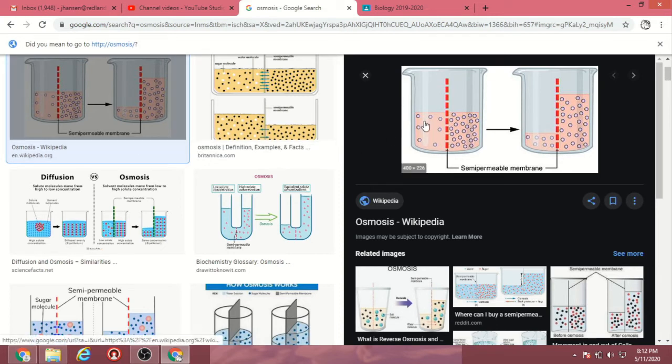If you have a semi-permeable membrane like this here, and you have a high concentration of particles in some water there, and a low concentration of particles in some water there, the water is going to move, assuming that this semi-permeable membrane does not allow the particles to move. The water will move instead to try to equal out the concentrations, so that you have equal concentrations on the left and right. Now you might say on this picture, but those aren't equal. Well, yeah, they're not equal in volume, but they're equal in concentrations.